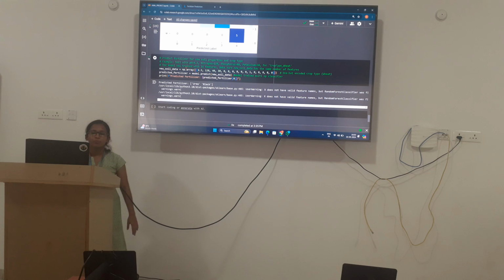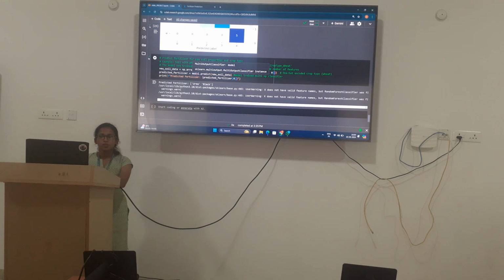And next, for example, we have taken crop type as wheat, and we have given an input as a list according to the X variable as we determined earlier. Here we have given a pH value of 6.5, nitrogen 120, phosphorus 40, potassium 30, etc. np.array is used here to convert this list to a NumPy array.